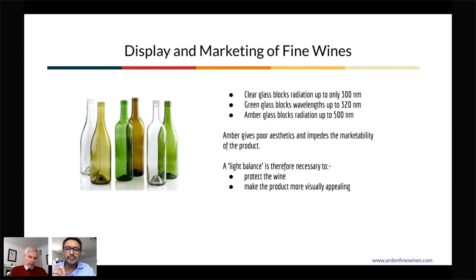But otherwise, yes, I think amber glass would be something of a slight shock to the system for a lot of consumers, and it sometimes is a bit perilously close in appearance to Lucozade, which for some non-UK viewers is a sort of fizzy drink, supposedly drunk by athletes to give them energy. I drank it a lot when I was a kid, but not since, alas. I've grown out of it and prefer fermented grape juice these days. But there's certain connotations to amber that would make it, I think, a tough aesthetic and commercial sell.